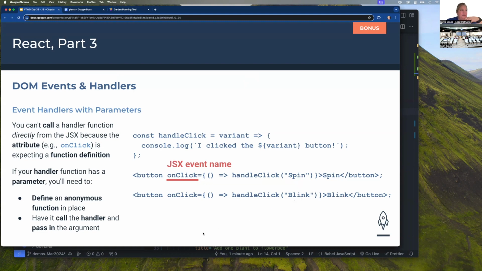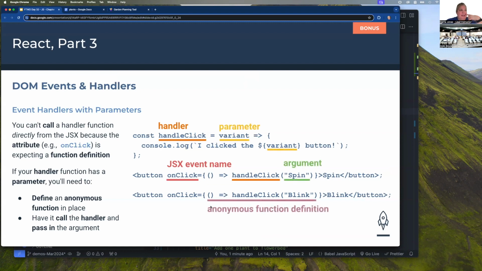I need to actually give it a definition. So that's the name of the handler, definitely the one that I want to run, but I need a definition for that parameter when I pass in the argument. So instead, I'm going to give it an anonymous function and have that anonymous function definition be what I say, okay, go run this function whenever you detect a click.